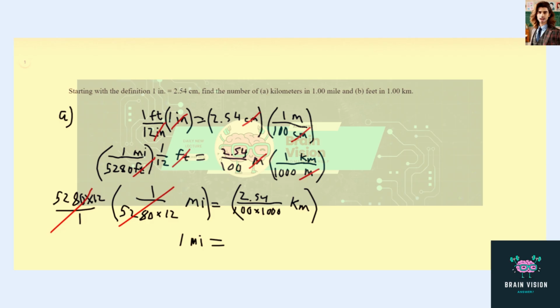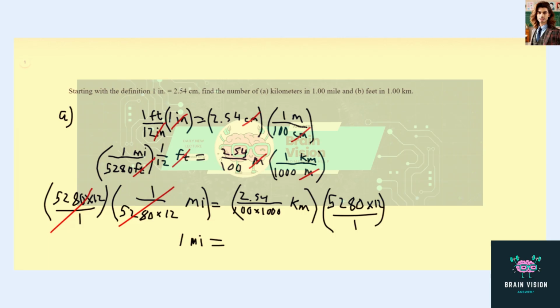And on the right-hand side of the equation, we have to write the same thing. We have to multiply by the same thing. We can't do different things to either side. We can't multiply by a different number, that is. Okay, so what we have is 1 mile is equal to some number of kilometers. So this is all stuff we can now plug into our calculator.